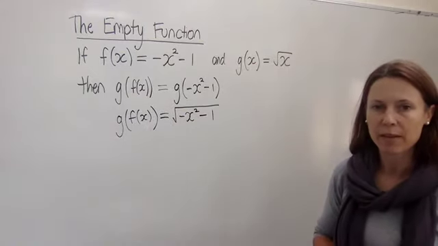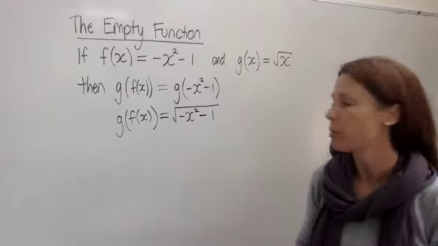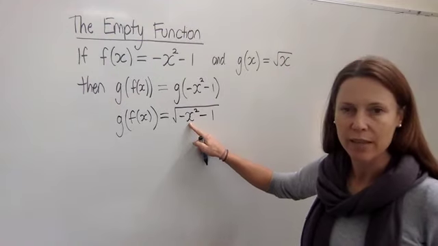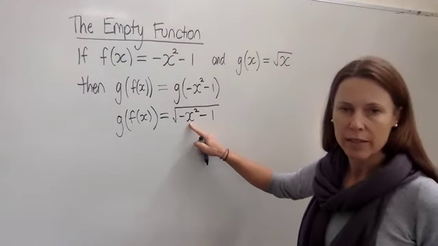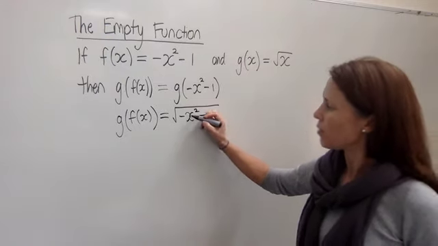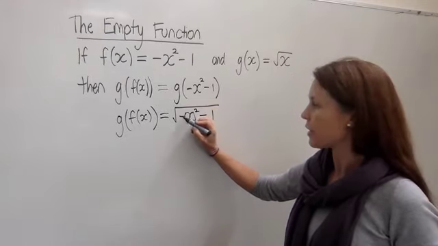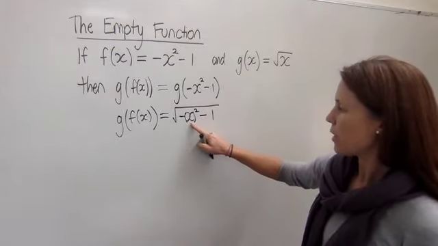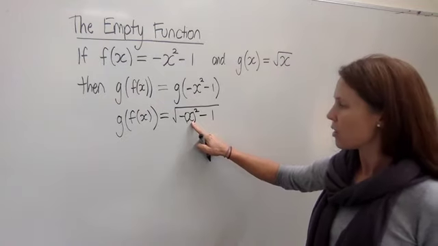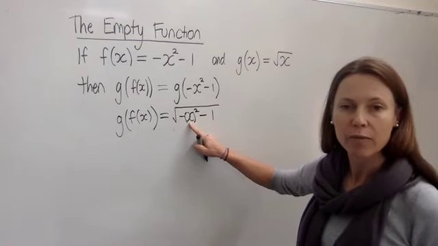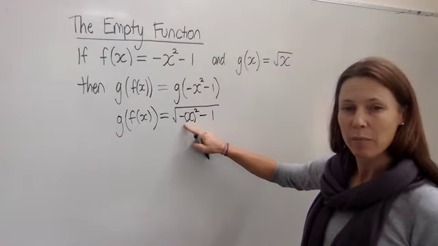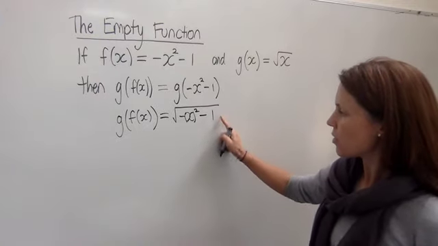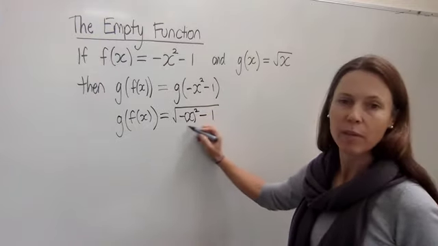And if we consider the domain and the range of this, we run into a few problems. Why? Well, because we need to just imagine putting in various values of x here and imagine what would happen. No matter what x is, whether it's positive or negative, and note that it's just the x that's being squared here, it's got a minus out the front. It's not minus x all squared, it's minus x squared. No matter what, x squared is going to be positive. So we've got a negative sign sitting out at the front of a positive number, so we've got a negative number right there. And then we're taking one off that, it's going to be even more negative if it wasn't already. So this part in here is going to be a negative number.